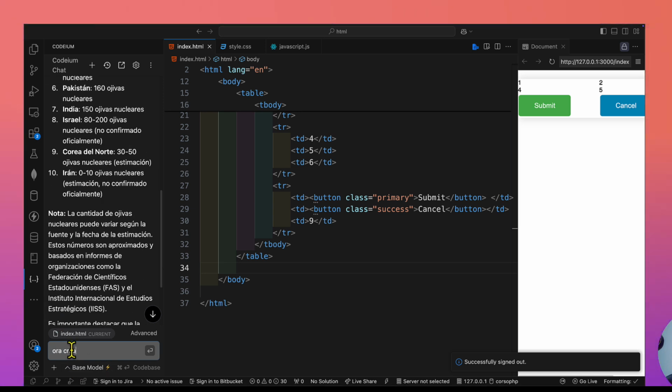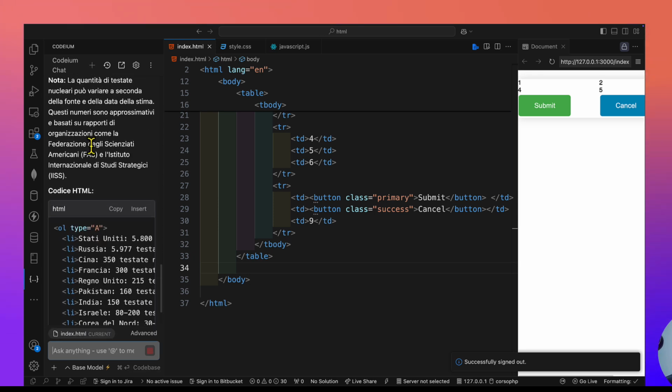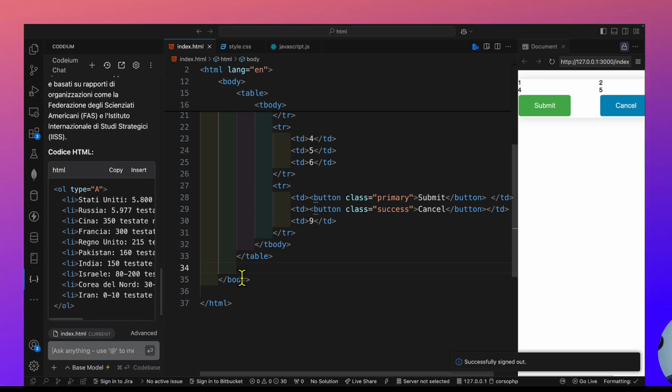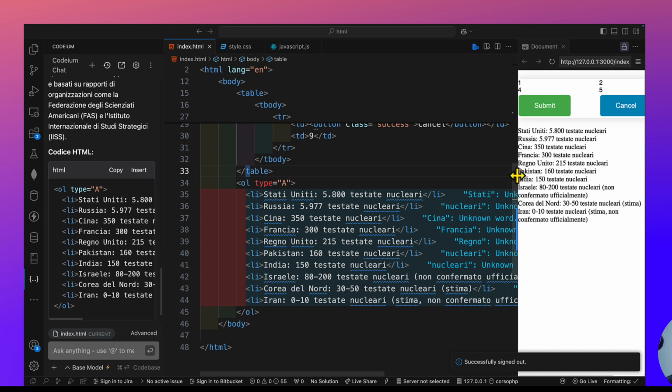So now create an HTML list ordered by using letters and show the first 10 countries that use nuclear weapons. Okay, now with more details, you can see that it generated. Now we can copy or we can just click insert and the list is inserted where the cursor was.